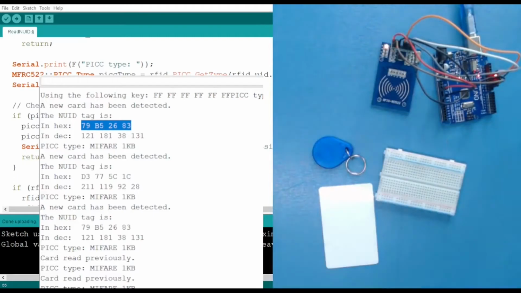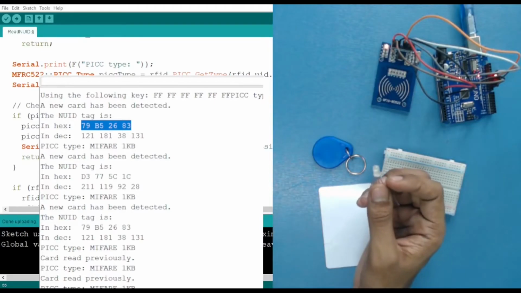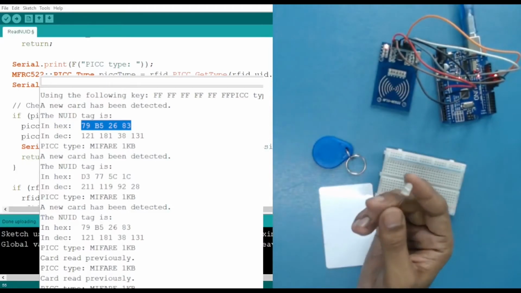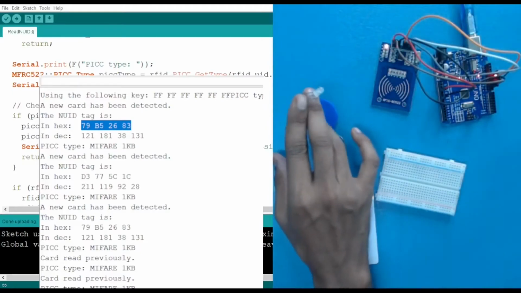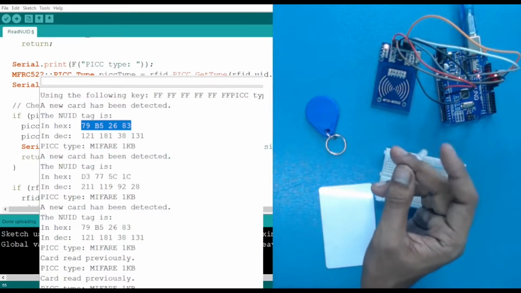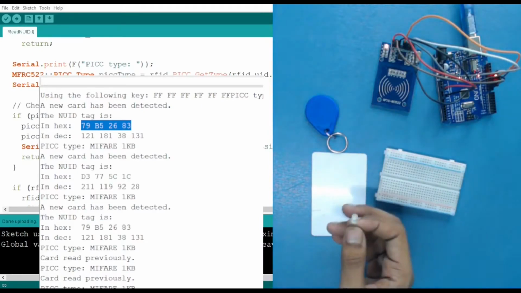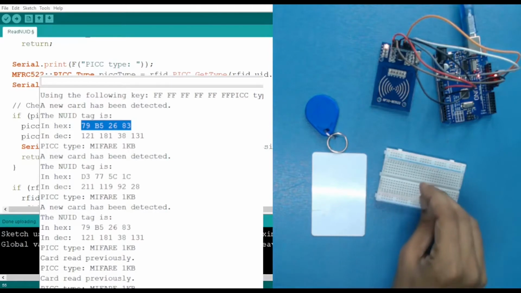Okay. What I want to do is, let's say I use an RGB LED, and using this RGB LED, I will turn on, let's say, the green color. So if someone uses this card, then turn this LED on in green color. If someone uses this one, the access will not be given, it is denied. So turn the red LED on. So we are going to use that one.